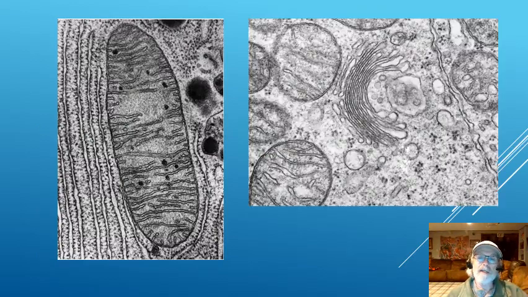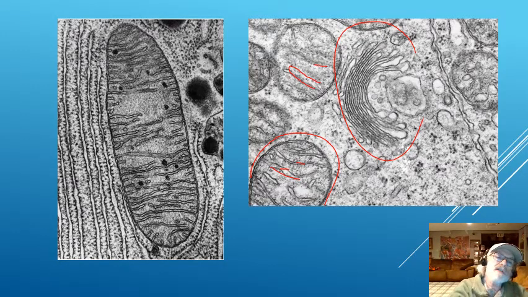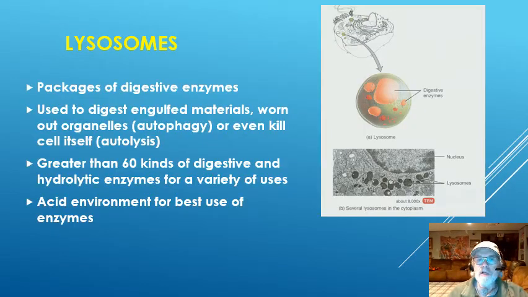This is just a couple of beautiful pictures of mitochondria. And remember we talked about this being the Golgi, but here's a mitochondria right here. You see those little folds? Those are all the cristae. Here's a little mitochondria with all the folds. This is one you might want to get tattooed, if you're looking for another tattoo or something like that. And this is the mitochondria with all those little folds, and there are all those little cristae. And so what do you think these little black dots are? Of course, those are little mitochondrial ribosomes. Okay, so basically that's what we see. Nice picture of the mitochondria. Really nice picture. Okay, lysosomes.